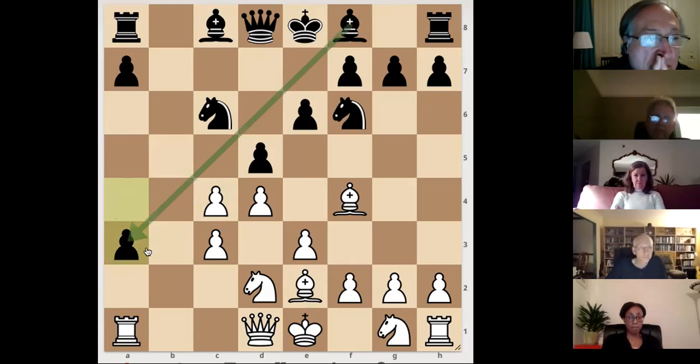Now the bishop is protecting the pawn. Right now it's protected. What are you gonna do? So what do you think? What do you think is a good move there?